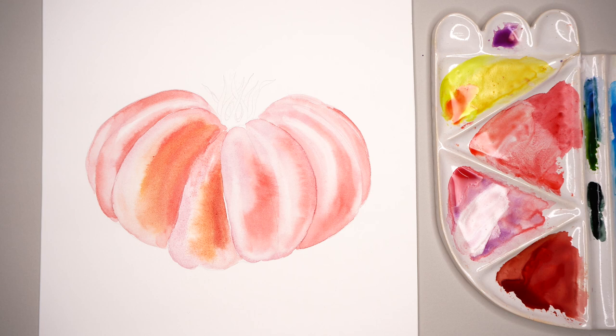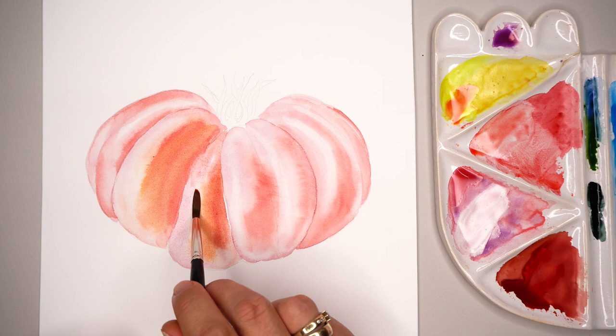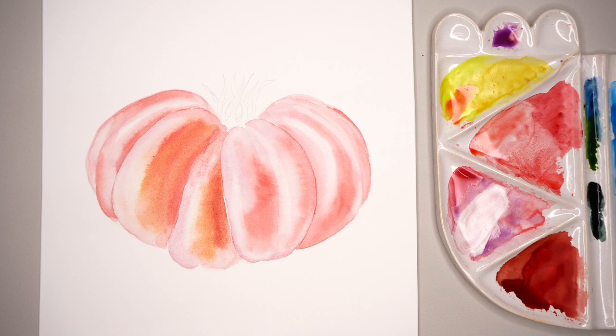If we go straight with very dark and saturated watercolor mixes, we will end up with a dark and flat looking painting. We don't need that. We need light, we need a realistic look of the subjects that we are painting.